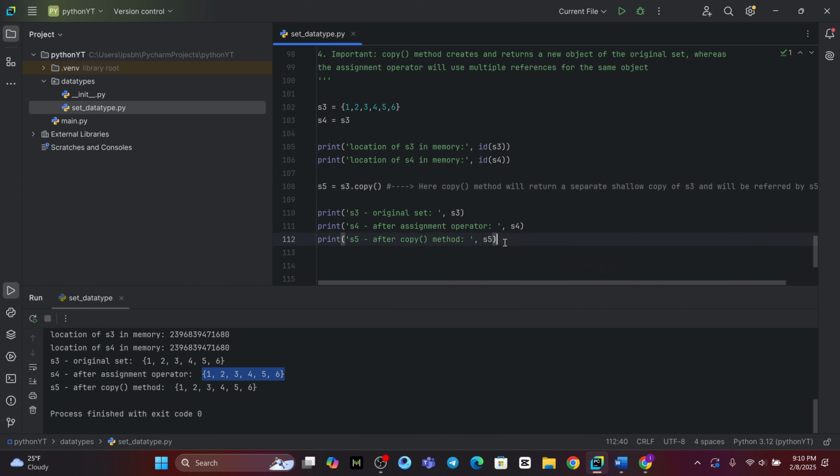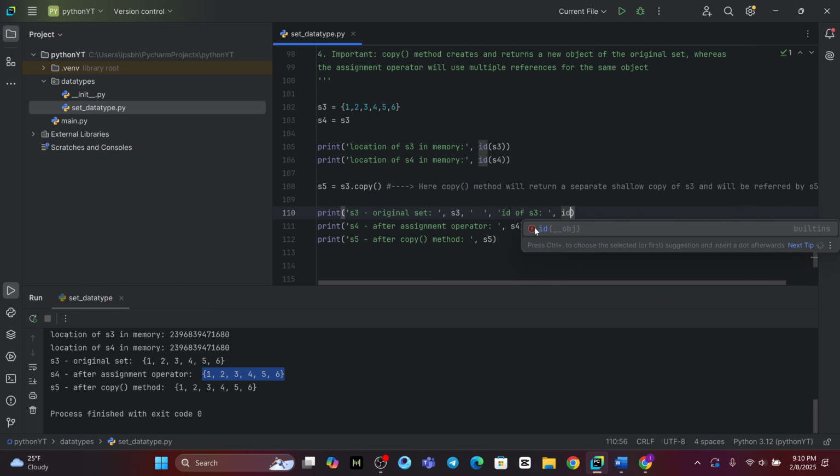S5. Now the key point to see here is if I add more text to this line here, and let me give it some space, and I also print ID of S3 here, right?